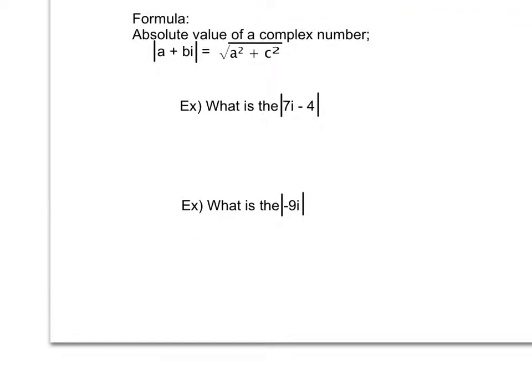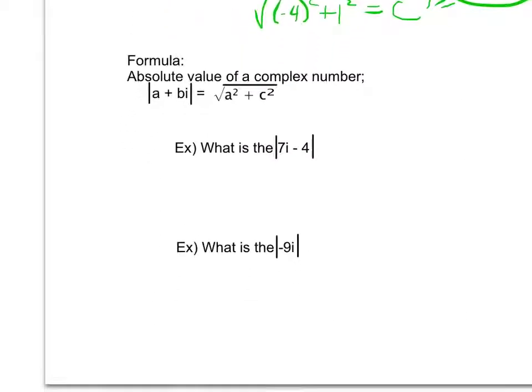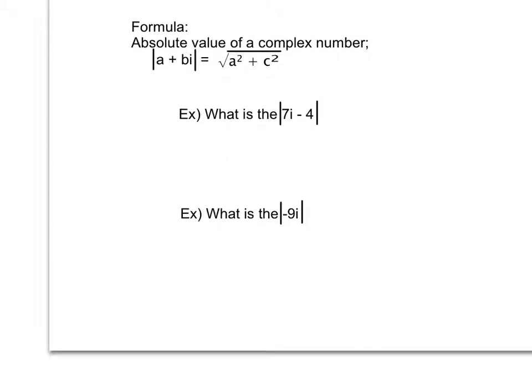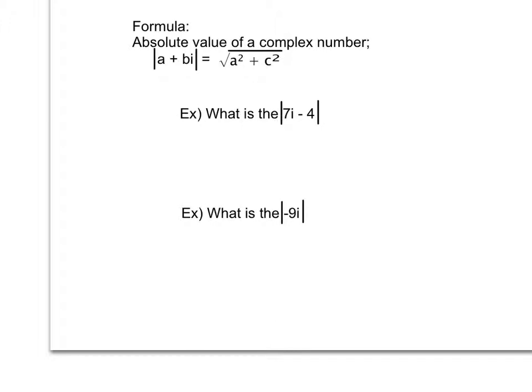So I can either draw out the graph each time, or if I understand that there's a formula and know the formula that goes with it, I can simply say that the absolute value of a plus bi is the square root of a squared plus b squared. I have written on here c squared, so it actually should be the square root of a squared plus b squared. Please make sure to change that if you printed out the note sheet. Otherwise, you will have the wrong formula and get the wrong answer every single time.